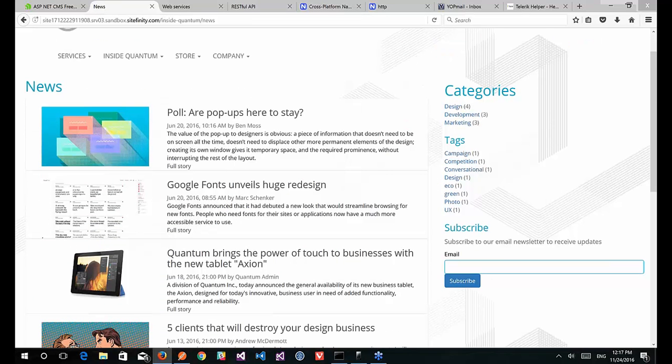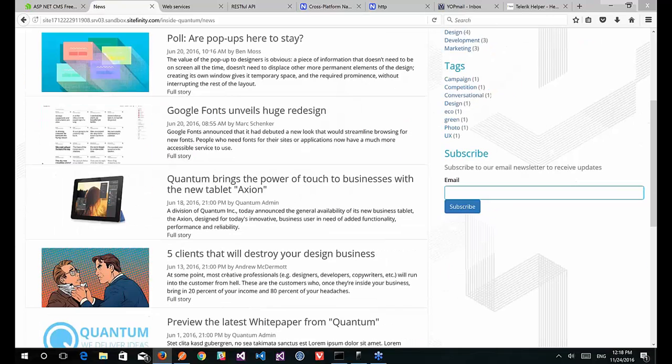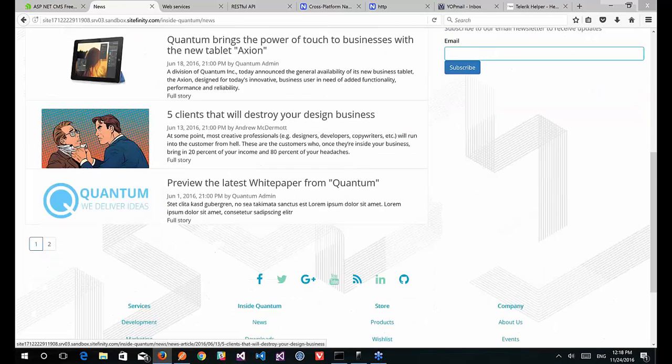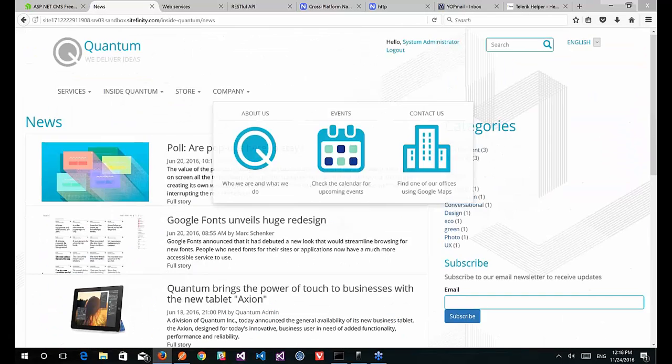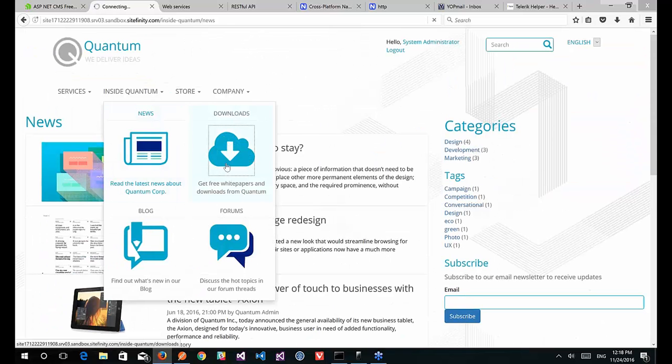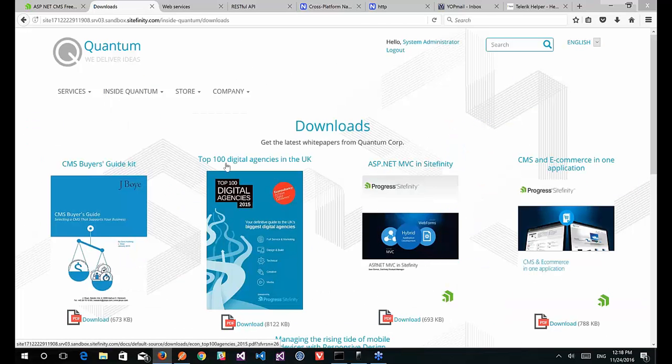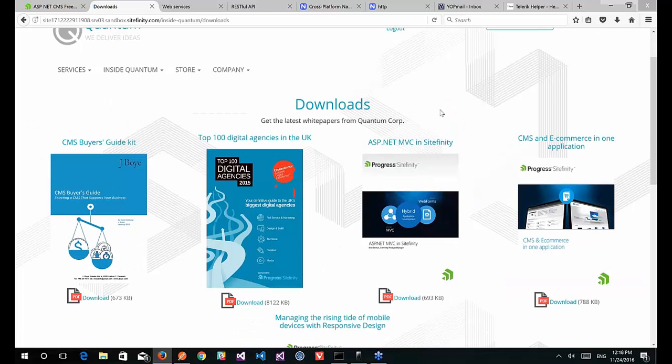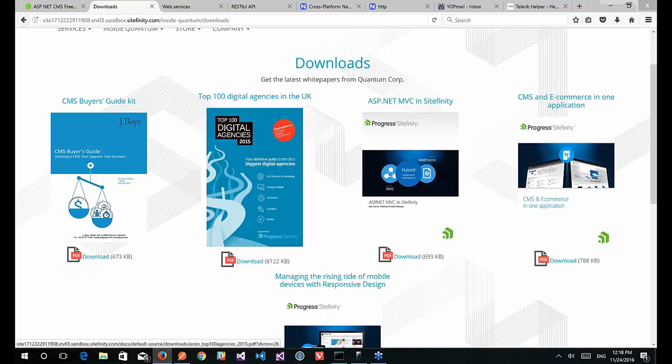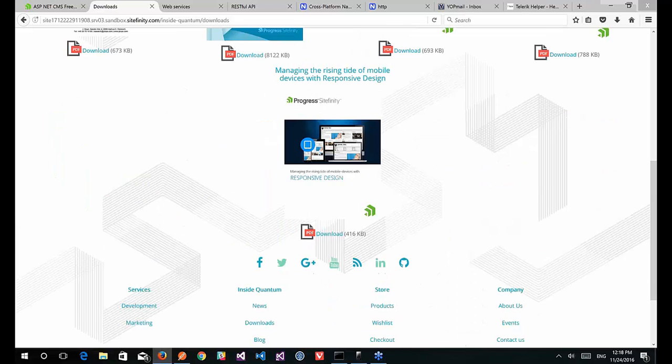And they also have downloads. Some of the brochures are the CMS buyers guide kit, top 100 digital agencies in the UK, ASP.NET MVC Insight. Some downloads they have kept.